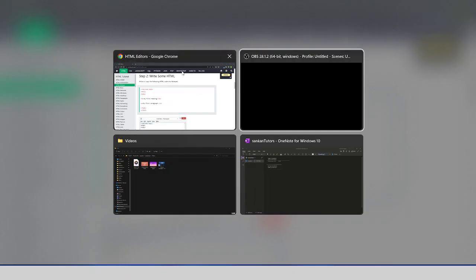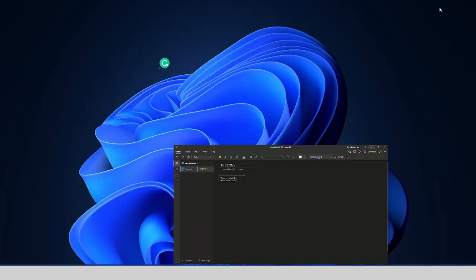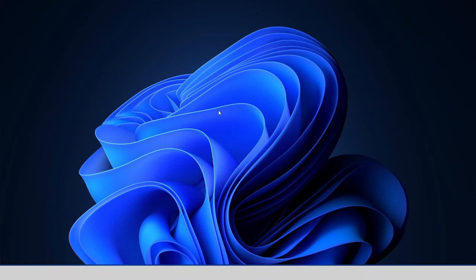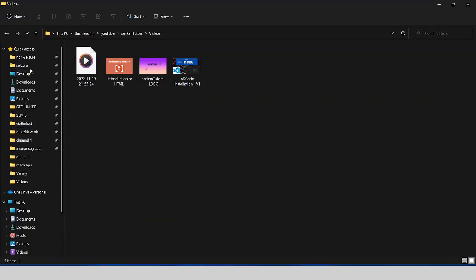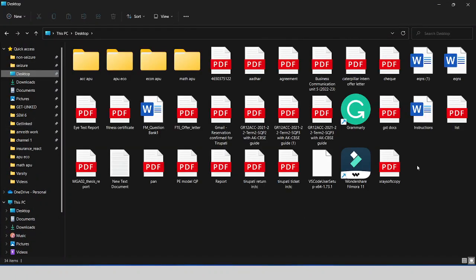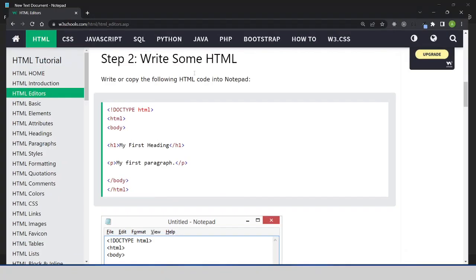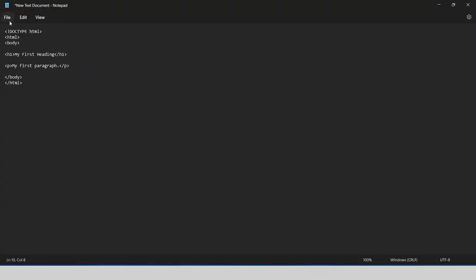So I'm going to demonstrate that now. What you're going to do is create a new text document. I'm going to open the text document which I created, and I'm going to paste this HTML here.